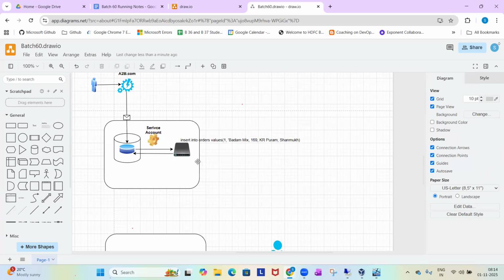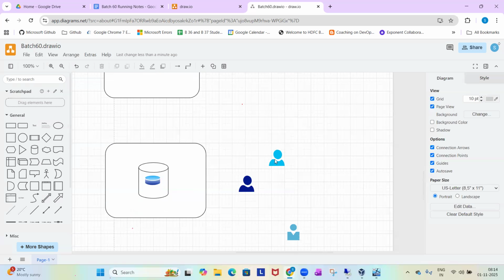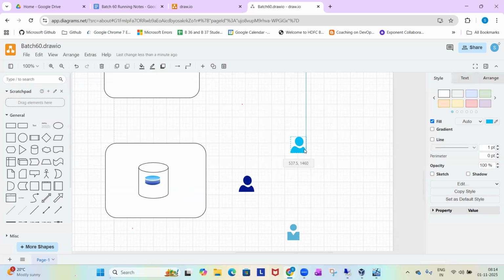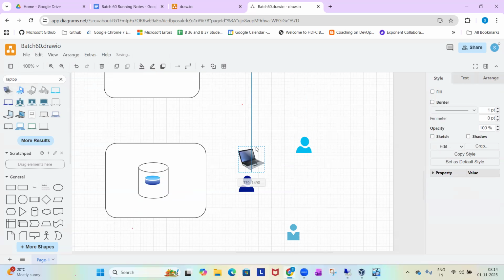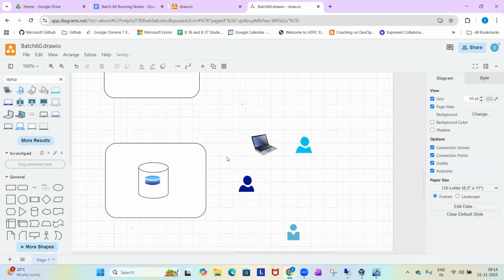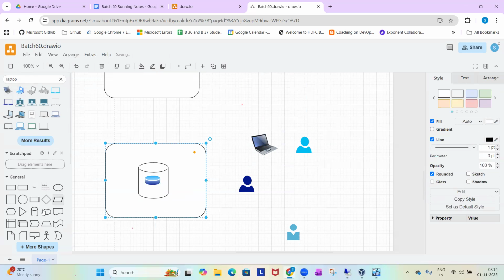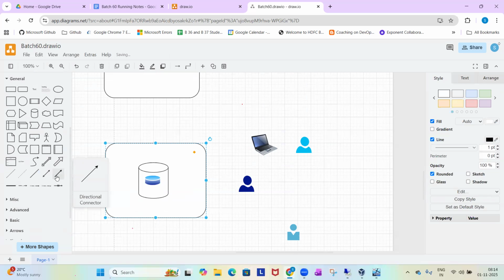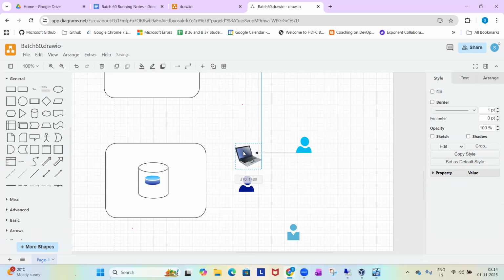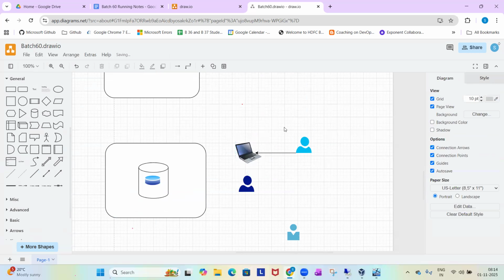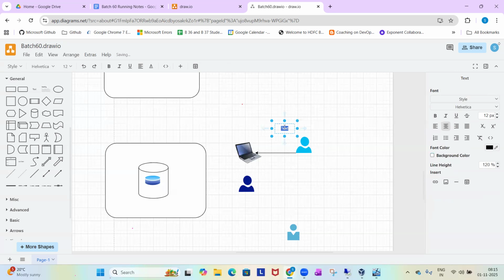The other way is, imagine this is the user or developer. He will use a laptop, right? So this is his laptop. The developers generally don't connect to the Windows servers, guys. Then how, Shanmukh? Using the same mechanism, the developer will log into his laptop. In his laptop, SSMS will be installed. Management Studio will be installed, guys.